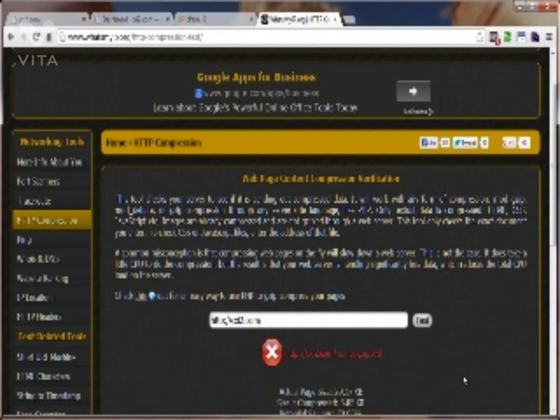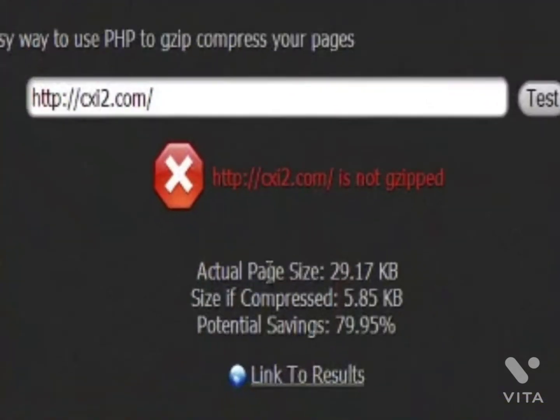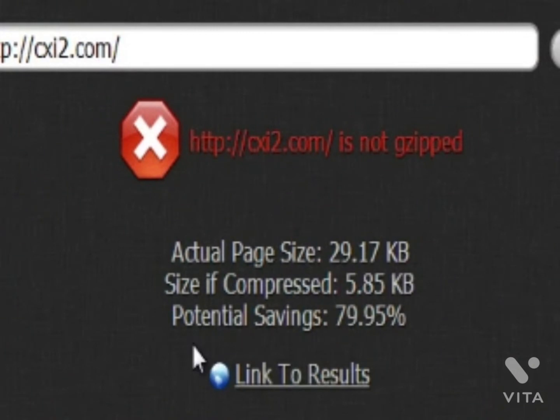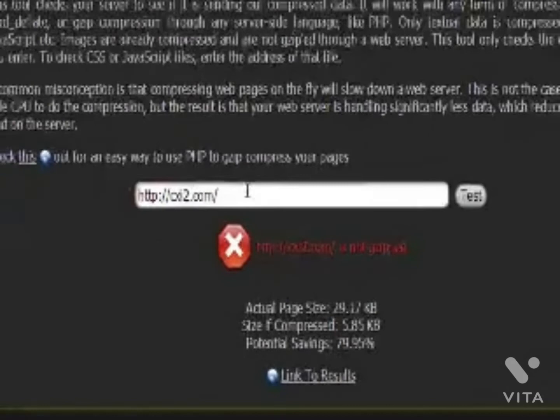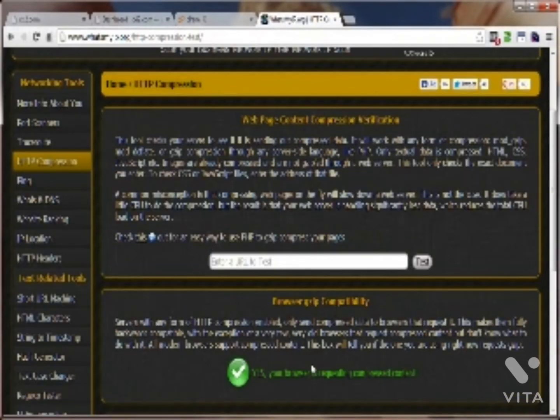Gives you a nice little sad sound, sorry, and of course this big red stop sign looking thing. That tells you that it is not compressed, but it tells you right here, if it were compressed, the potential savings and what it is and what it could be. Now then, let's go ahead and clear this out. Refresh. And by the way, this right here tells you if the browser that you're using, and currently I'm in the latest Chrome browser, is good for compressing content. And this is usually the case in most all current browsers.